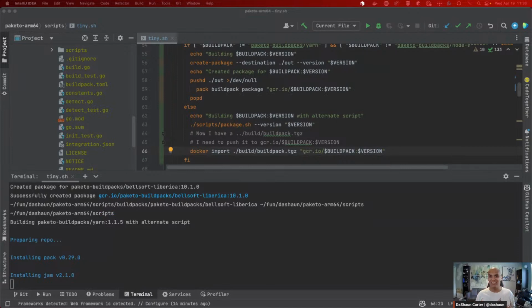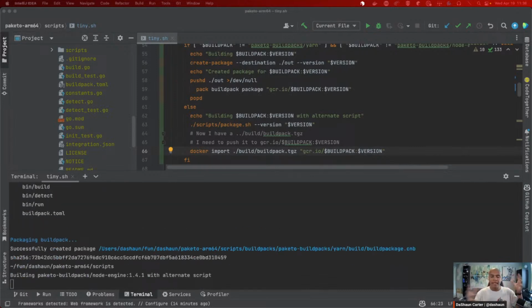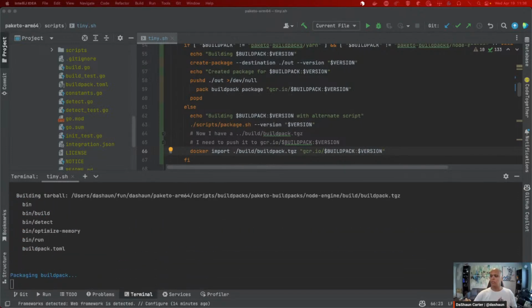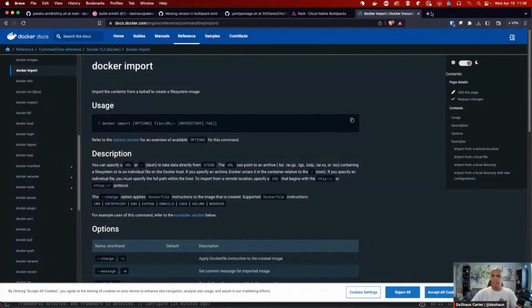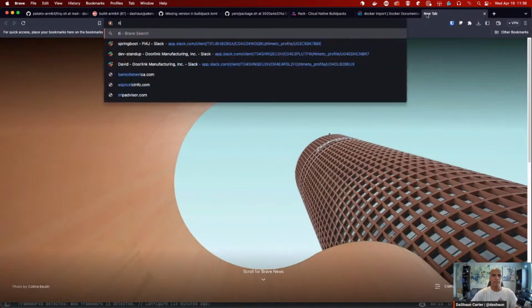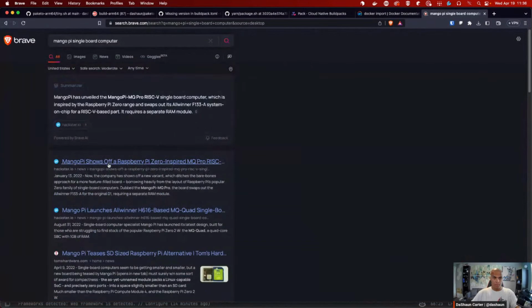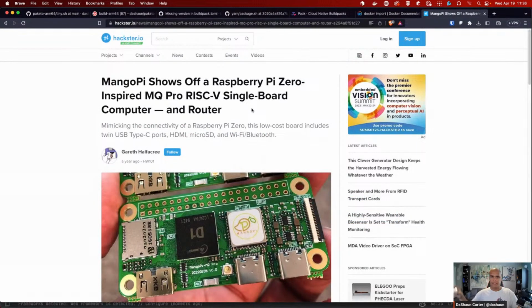And as soon as that's done, I'll be honest, I've already started on RISC-V. The team over at GraalVM made an announcement: yes, we can deliver for RISC-V. I haven't tried it, but I did invest in some RISC-V single board computers. I think this is the Mango Pie. Let's take a look. Mango Pie, single board computer. Yes, RISC-V. So that's what this guy is.